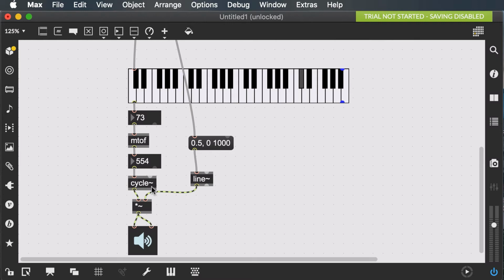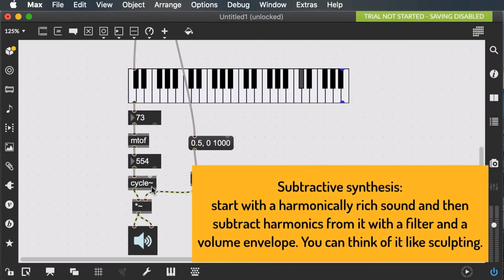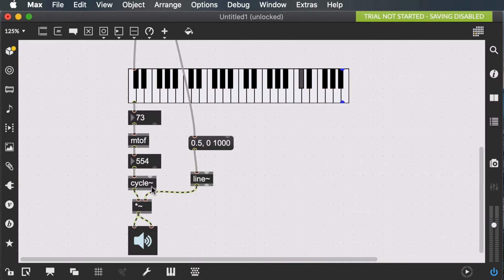But the starting point for subtractive synthesis most of the time is a square wave or a sawtooth wave, because they're the richest sounding of the waveforms. So you start with a waveform and then you sculpt it, meaning that you take things away from it, you add filters or envelopes to it. That's how subtractive synthesis works, and that's why you need the richest waveforms, so you can actually take things away from it. A sine wave is really pure, so there's not much to take away from it.